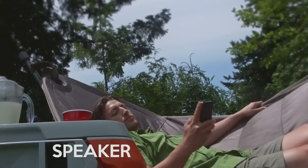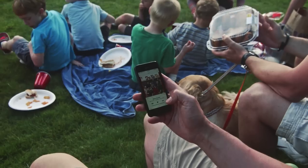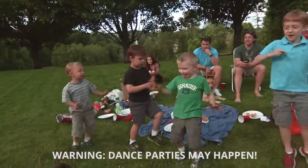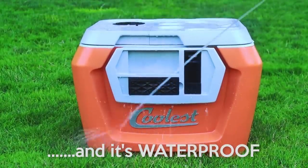The Coolest comes with a removable Bluetooth speaker that connects to any smartphone to wirelessly stream music from up to 30 feet away. It's amazing where speaker technology has come in the last few years. You can skip songs and adjust the volume right from your phone, and this little box can really put out some sound.